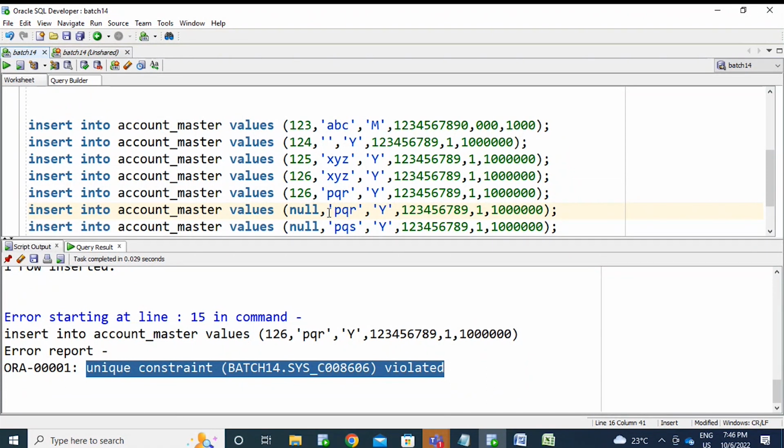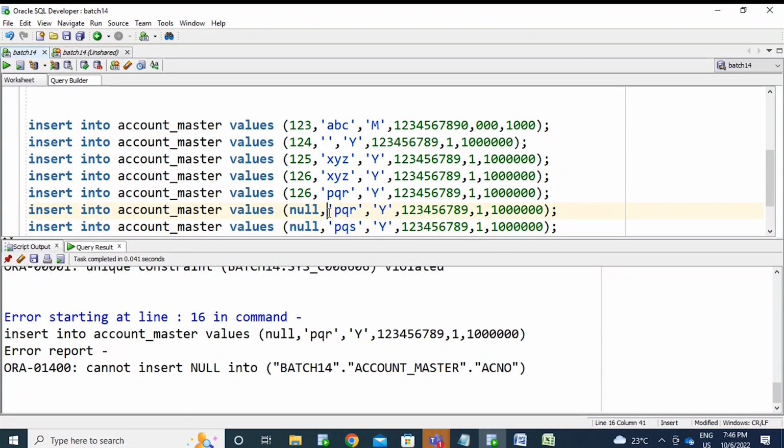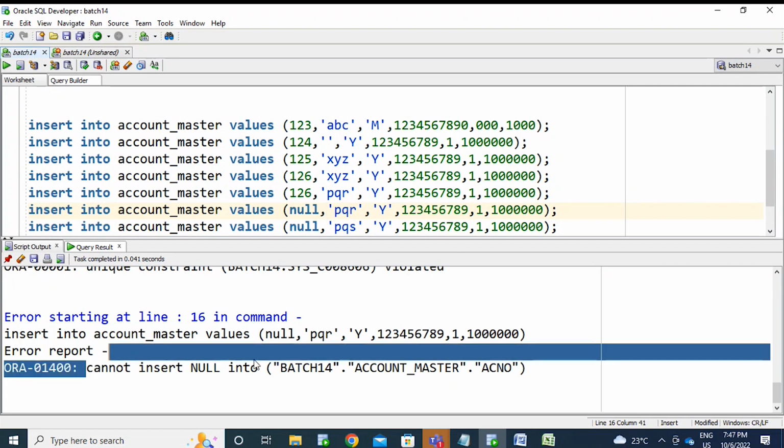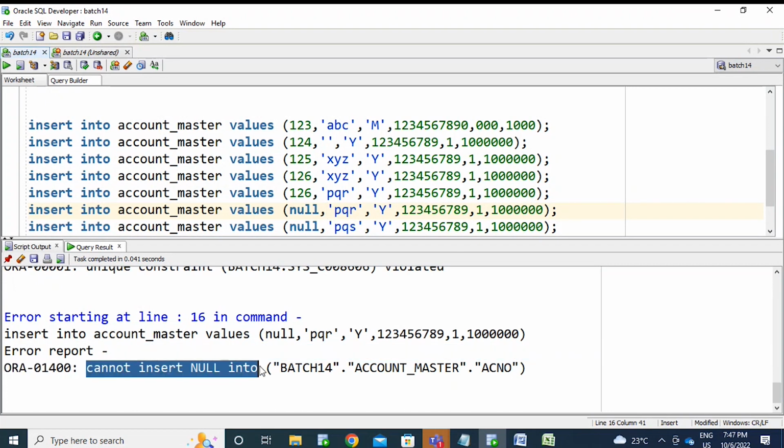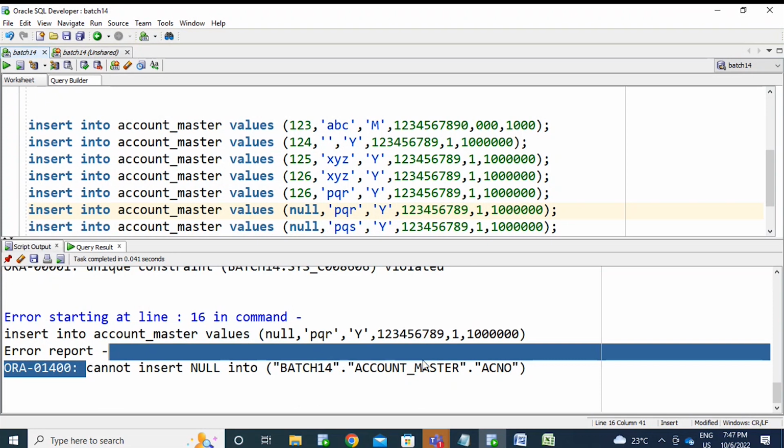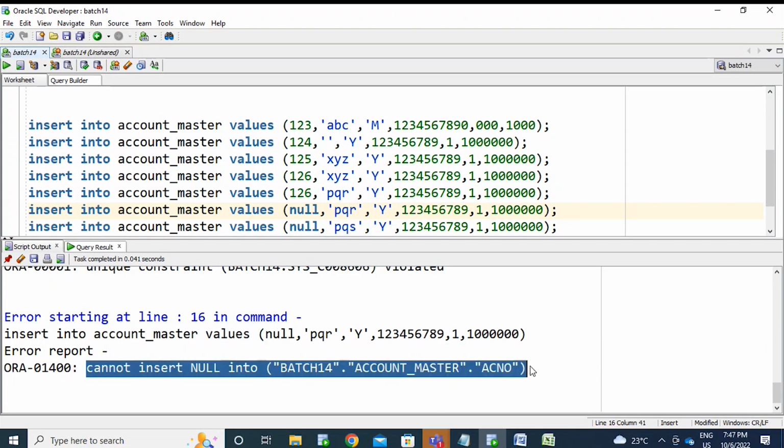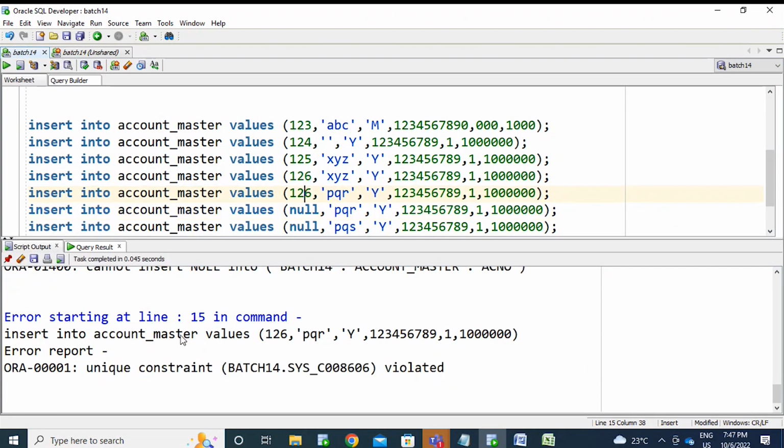It gives the error: cannot insert null into the account master table, account number column. And if you insert a duplicate 1 to 6 in the account number column, it gives a unique constraint violation.